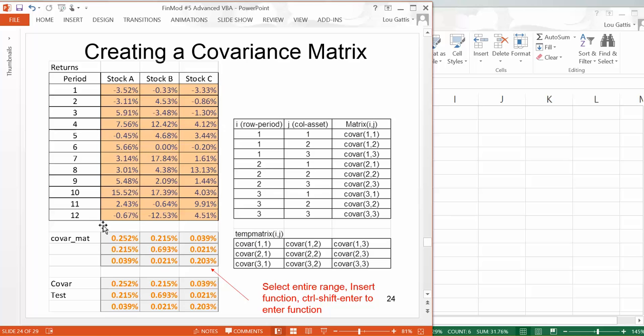So here's another program that uses almost the same code. This program accepts an array of returns. So my parameter is going to be, say, stock A, B, and C, returns over 12 periods. And it's going to create a covariance matrix by taking the covariance between A and B, and A and C, and put it here. Then B with A, B with B, B with C, and so on.